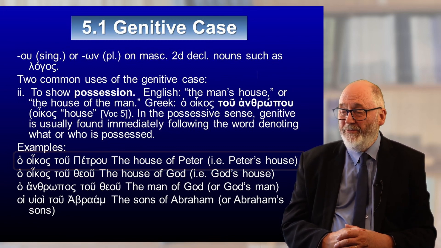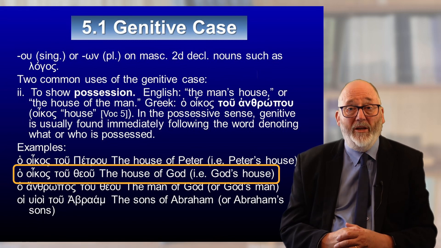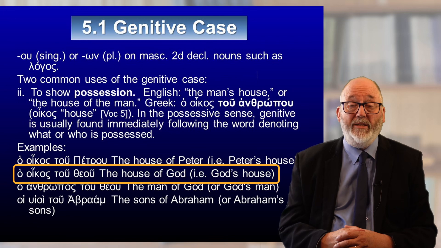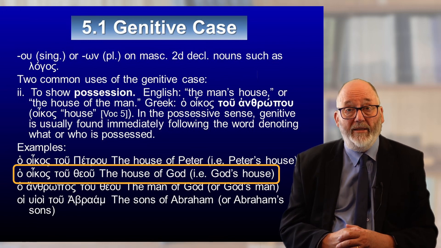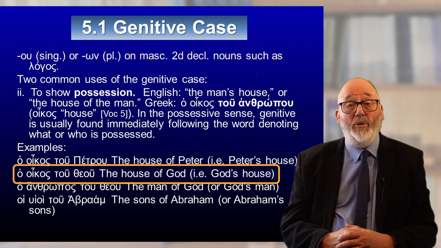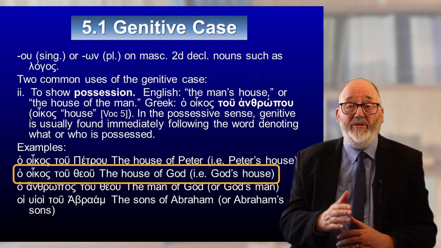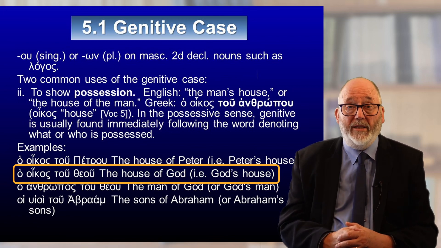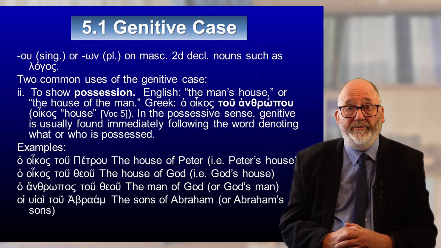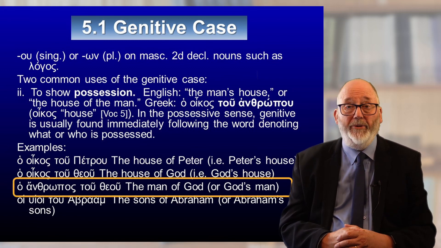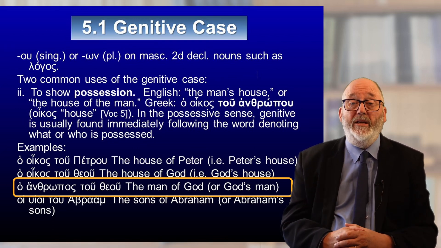Ho oikos tou Petrou. And then we have ho oikos tou Theou — the house of God. English has two ways to express possession: God's house (apostrophe S) or the house of God. So when translating from English into Greek, you need to translate the apostrophe S into the form of. God's house becomes the house of God. Peter's house becomes the house of Peter. Ho anthrōpos tou Theou — the man of God, God's man. God possesses this human in some way.